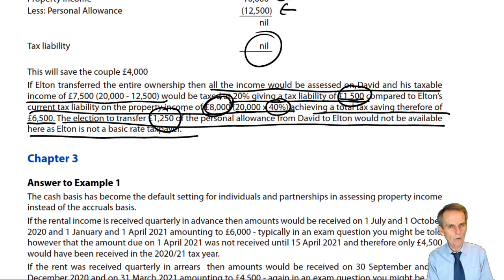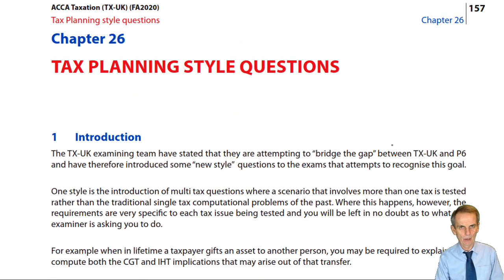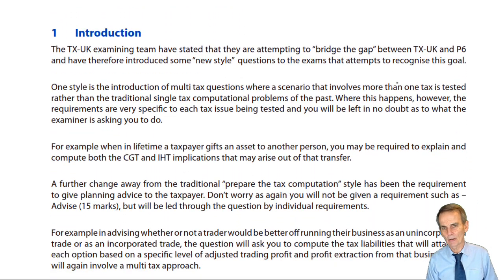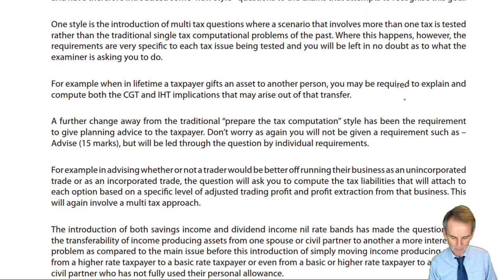Okay, hopefully therefore there are some things to think about, and what I'd also like you to do, rather than just going back over this session before next session, is to move forward to chapter 26, the very final chapter, labelled Tax Planning Style Questions. I want you to read through just the first couple of parts of this. The introduction tells you what the examining team are now doing compared to what they did some years ago in terms of the basic tax paper and by comparison to the advanced tax paper. And what that has led to is the introduction of these planning style questions.